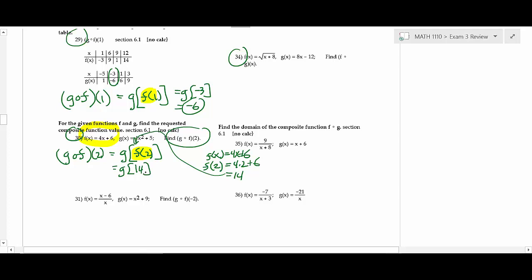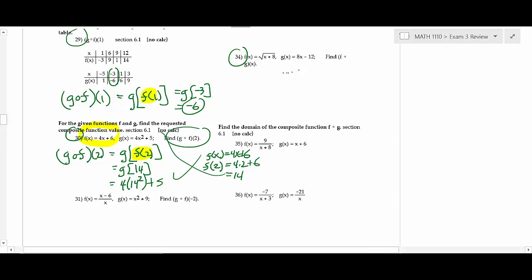Now what do you do with that g of 14 to close off the problem? You just plug it into g. I think I wrote over that so I can't see what it is. That would be 4 times 14 squared plus 5. Now just work it out. I'm not going to work it out, but the main idea is to know how to put those things together in the right order. So that's composition of functions. You want to know how to do a basic composition of functions, and you also want to do something like 34, where you're given 2 functions and you make a function out of that.